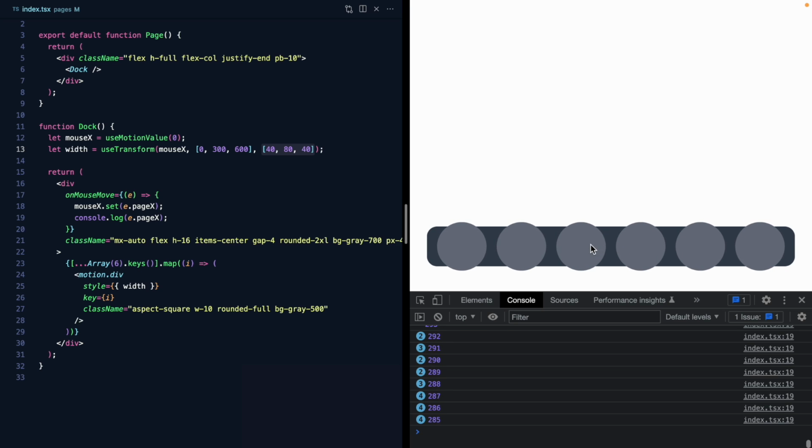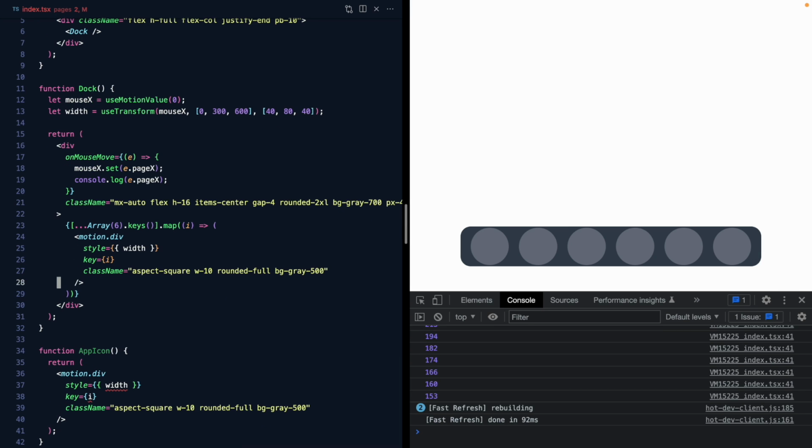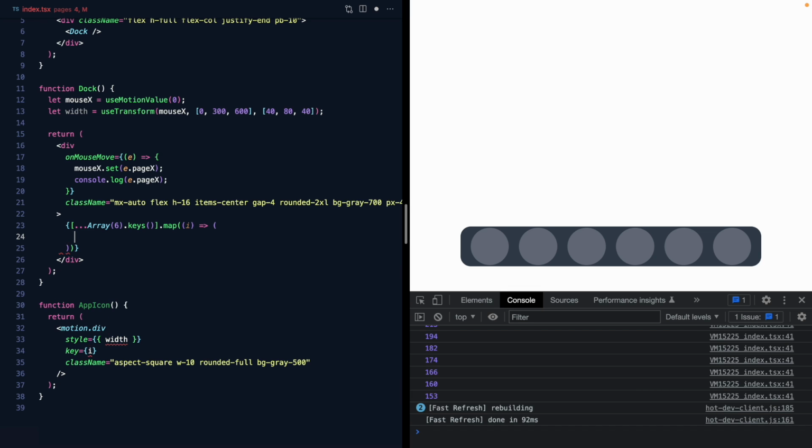We want each one to move as our mouse gets close to the center point of each one of these circles. So right here, where we're rendering each one of these, we actually want to look up and measure the position in the DOM of each one of these app icons. So let's go ahead and grab this, and we'll make a new component. We'll call it AppIcon, where we return this markup and replace this with an AppIcon. And this component is going to give us a nice little place to do that measurement work. We'll go ahead and key this by the index, get rid of it there.